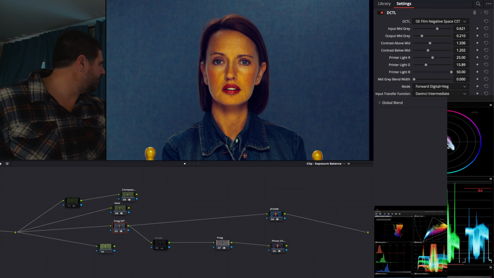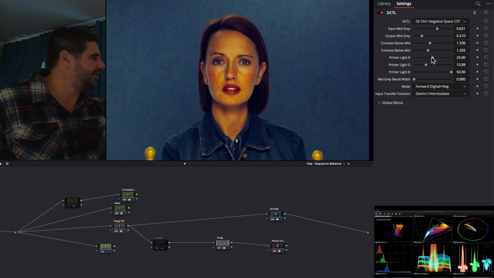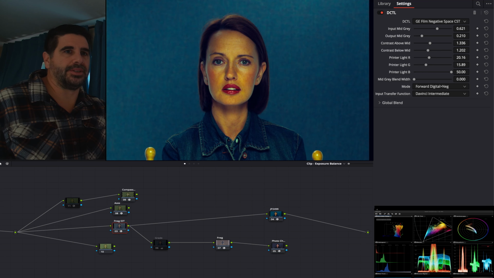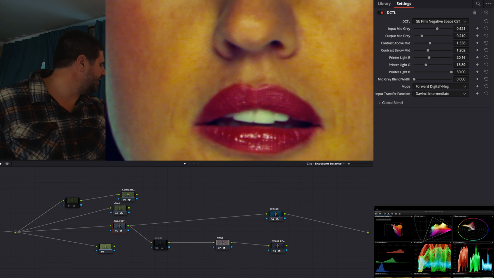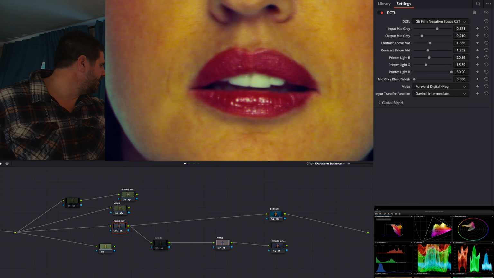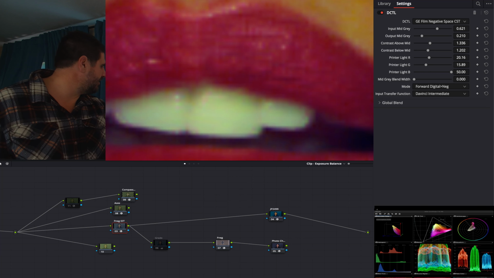And so I'm eyeballing my vector scope here and trying to recenter my image. So pay attention to her teeth. Are her teeth white? We could zoom in on those teeth and see how they are looking. I know, this is disgusting. Those teeth.